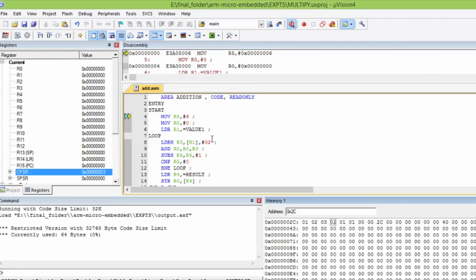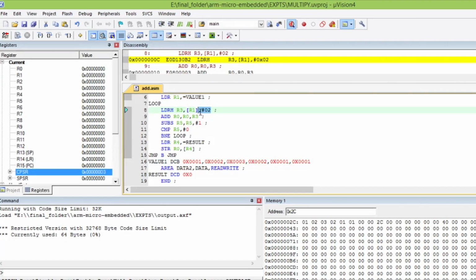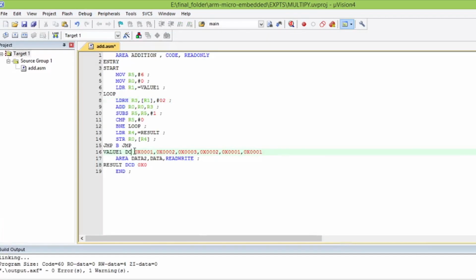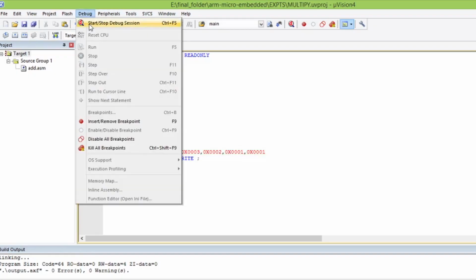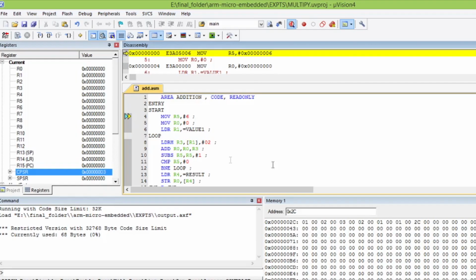So what is happening here is based on what we write here. If it is DCB, DCW, or DCD, memory allocation depends on that, and also the address increment depends purely on that. Now we have considered the case wherein we are adding 16-bit data, so let it be DCW only. Let's continue, and let us just see.